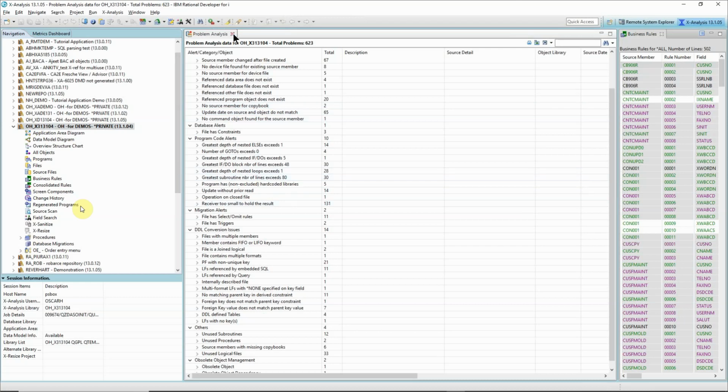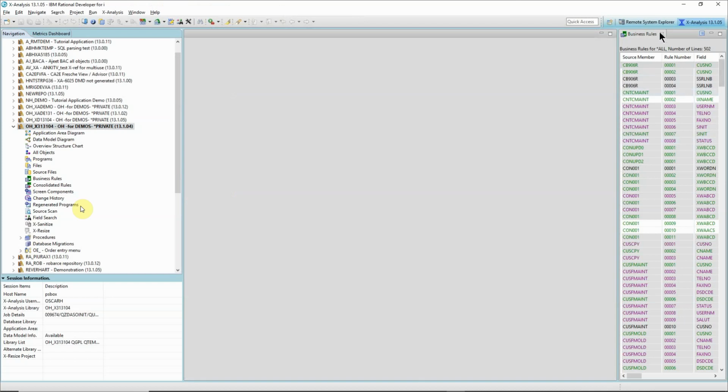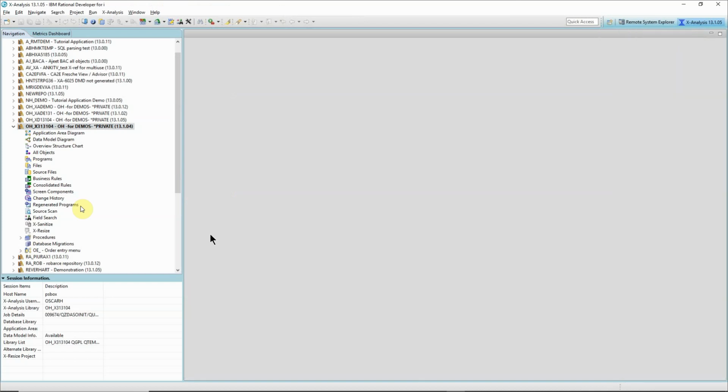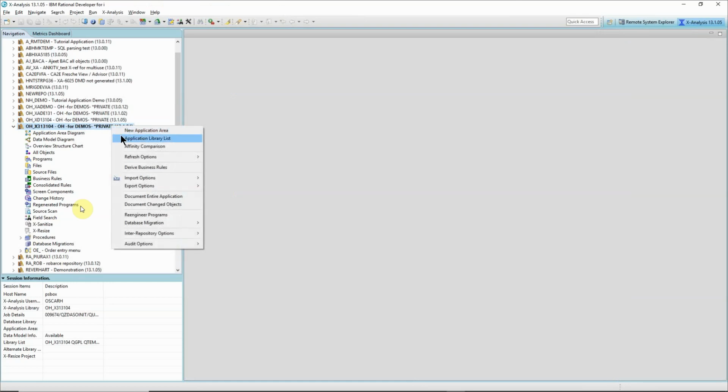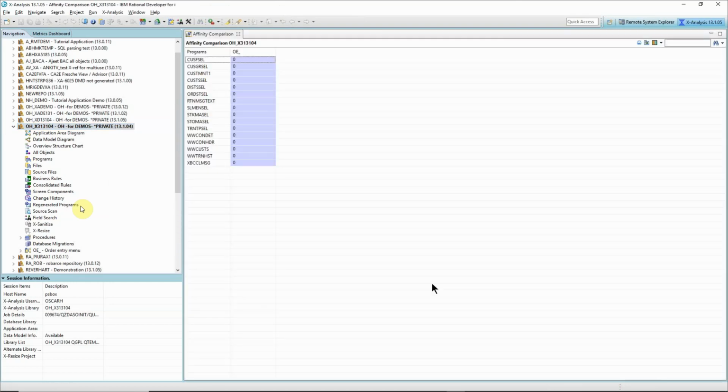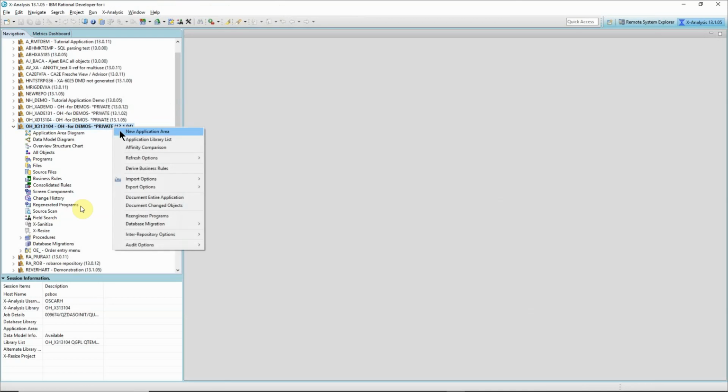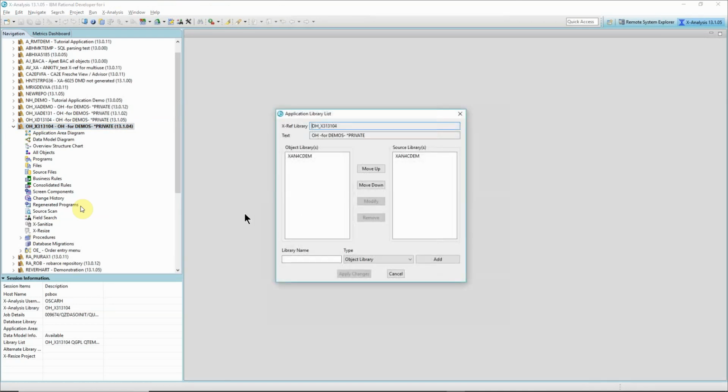Because the order of the library list is important, as it is at application runtime, if Lindsay is taking any information. Yeah, that makes sense. Okay. So the library list, the order, you can move it up or down with these buttons.